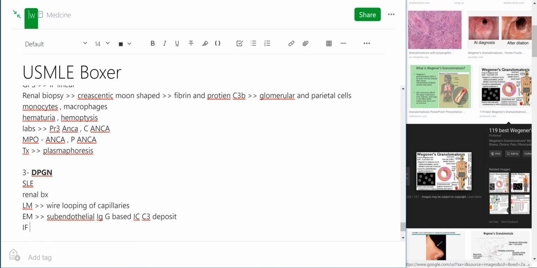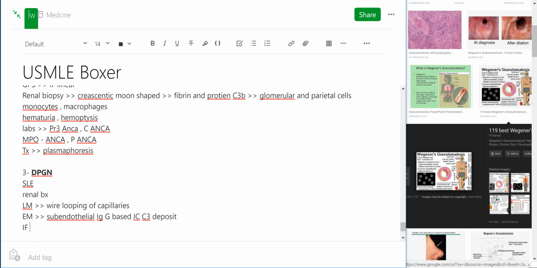Now we're going to talk about IgA nephropathy. IgA nephropathy follows a sinus infection or any infection in the upper respiratory tract. Upper respiratory tract infection, and within 1 week, that's the main difference between this and post-streptococcal glomerulonephritis, the timing. That's the main thing. So within 1 week, and then they develop hematuria. That's the presentation, and usually it's a teenager or a child. Okay, this is one presentation.